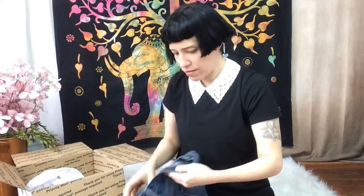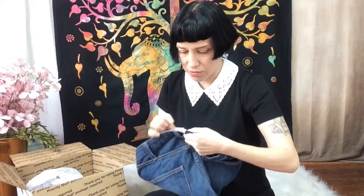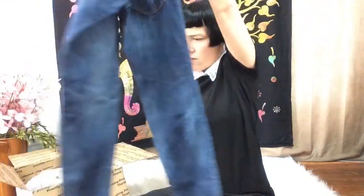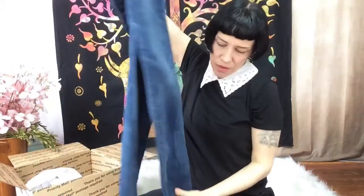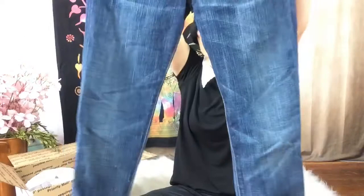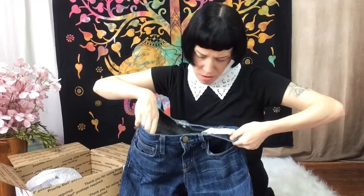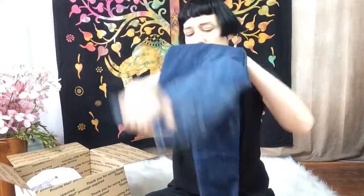Last but not least, yeah, Current Elliott. Now, I've never sold this brand, but I know it's a brand that does well. So that's great. It's a size 0 jeans. And they look like they're in great condition. And everything smells really good. It's all really clean. Thank goodness. Oh, and a nice released hem on this. So it's a skinny jean by Current Elliott, size 0. Although it looks like it runs a little big. Yeah. I'll put the measurements on the listing. So I will get these listed this week.